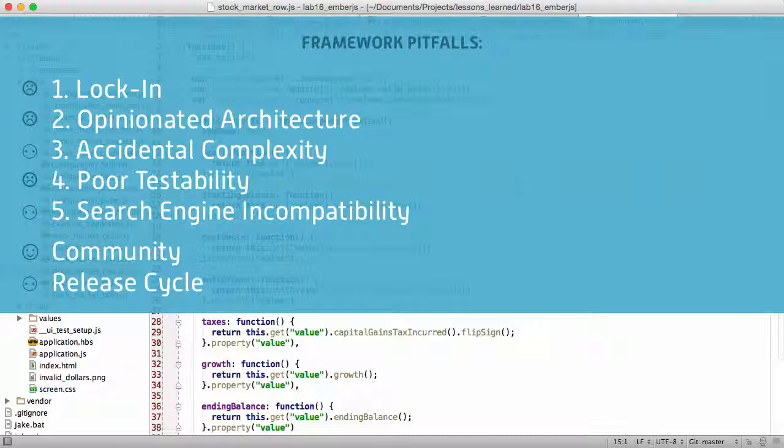I think Ember is a solid tool that's got a positive future, and a lot of the things that I'm talking about here may not be an issue in a year because they are changing so rapidly.